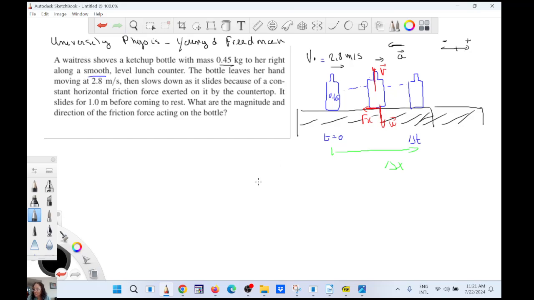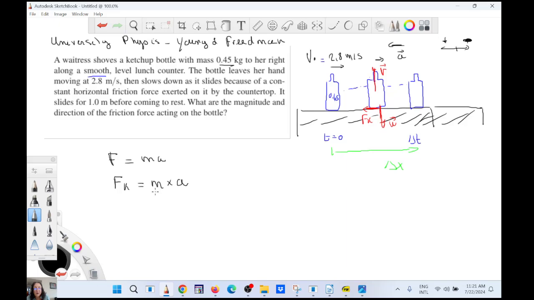Okay, so we can take this way to be positive if you want. So that way you have positive here and negative there. I like to take the positive always in the same direction as the acceleration, but it's very simple to apply. F equals ma. So this is the force applied. So the frictional force equals mass times acceleration. So we don't have the acceleration.